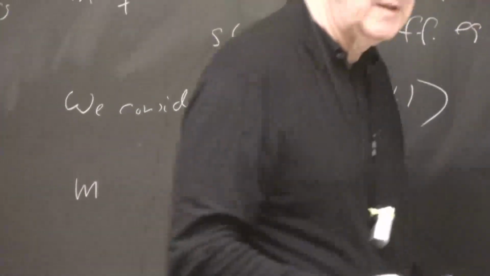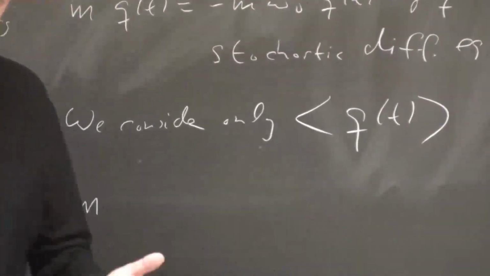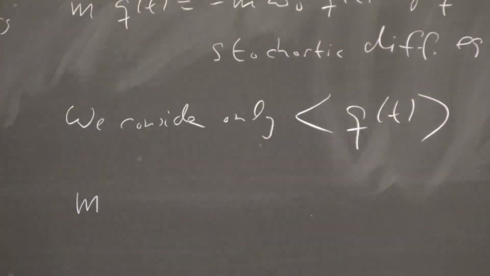So the average here, since we have time, is not the time average. Time is a variable here, so we cannot just average over time. That would be crazy. But we say we have many identical Langevin particles. Let's say an Avogadro number, 10 to the 23 particles. And now we average over all of these 10 to the 23.